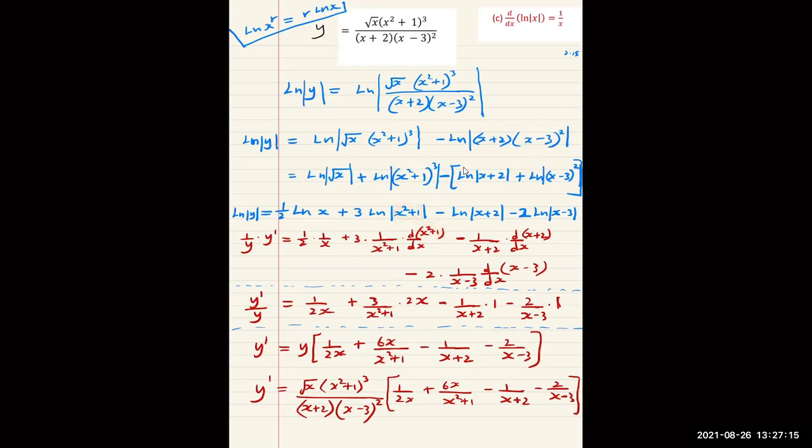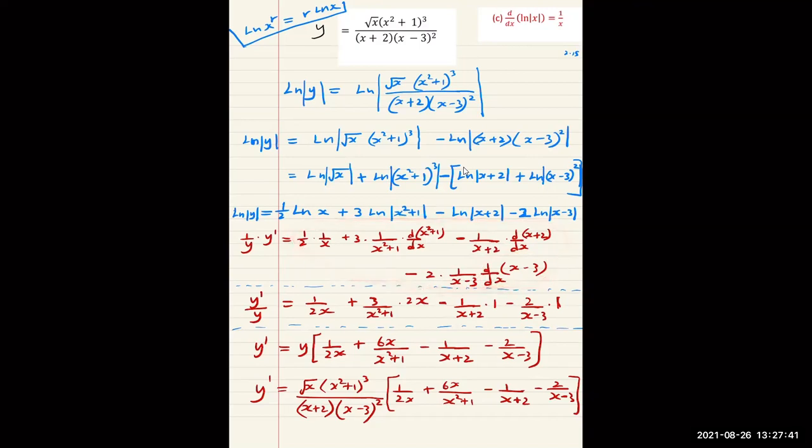And then similarly you take the derivative of this one. It is 1 over your star. Your star is x plus 2 in this case, times the derivative of your star, d over dx of x plus 2. Finally, you have this piece, that is minus 2 times 1 over your star, 1 over x minus 3 times the derivative of x minus 3. Now it's all about simplifying your right-hand side.